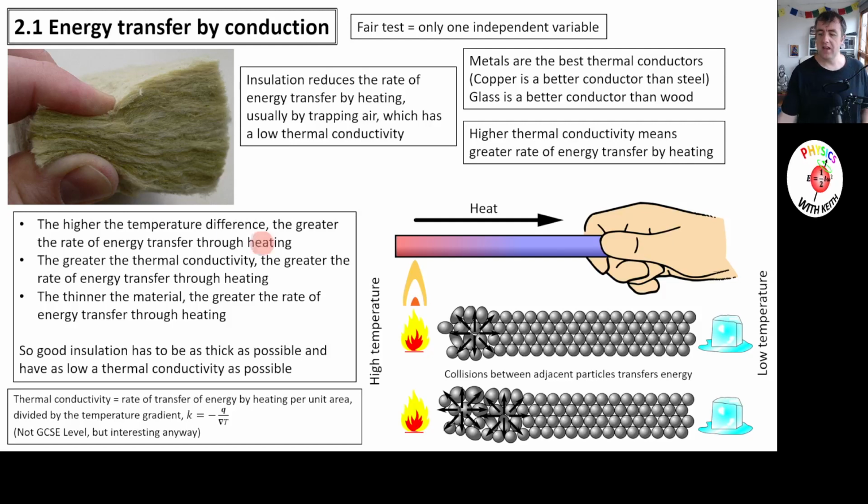So that's telling us that if I have a bigger temperature difference, I have a bigger rate that energy is going to flow through this bar by conduction. Well, that's true, and you do need to know that. The higher the temperature difference, the greater the rate of energy transfer.